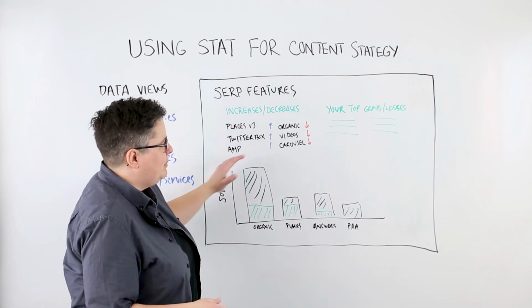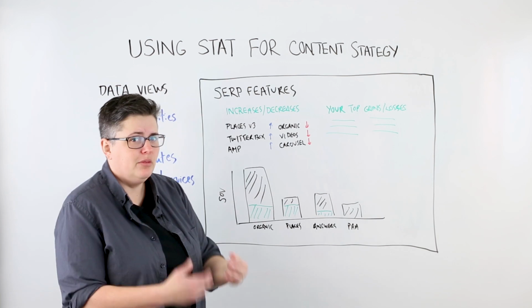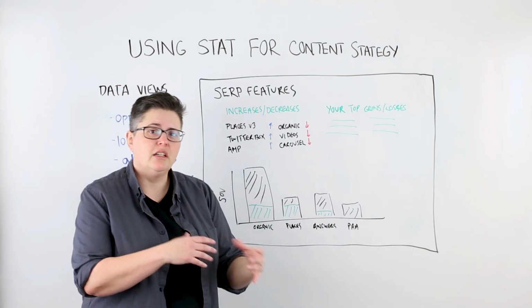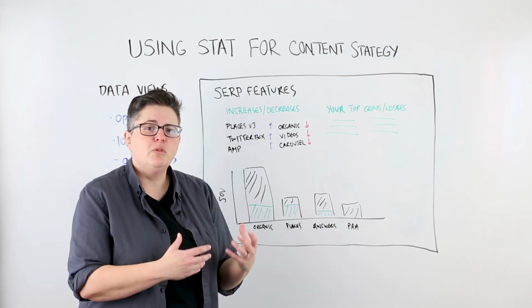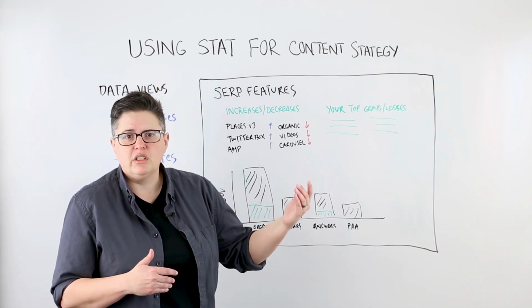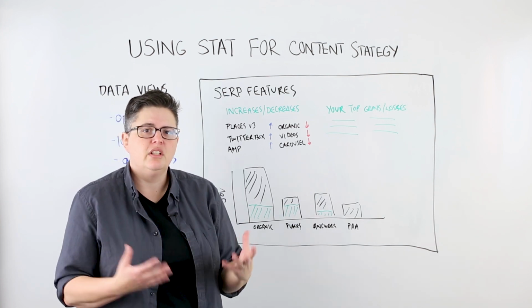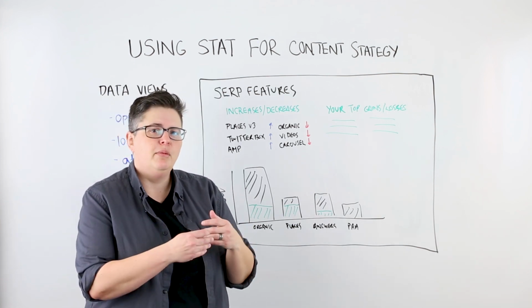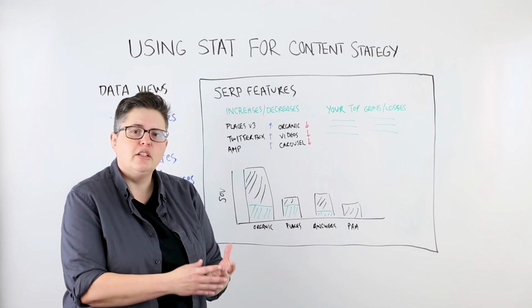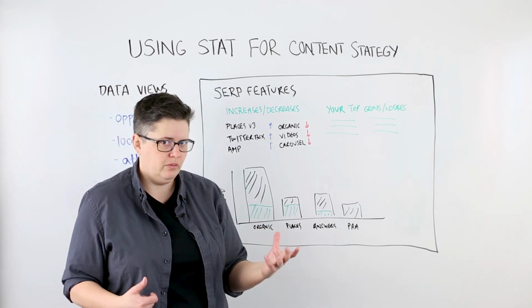So then what you can see in the bottom half is what we call share of voice. Share of voice is calculated based on your ranking and all of your competitors' rankings and the number of clicks that you're expected to get based on your ranking position. The number 1 position obviously gets more clicks than the number 100 position. So share of voice is a percentage calculated based on how many of these types of SERP features you own versus your competitors, as well as your position in these SERP features.